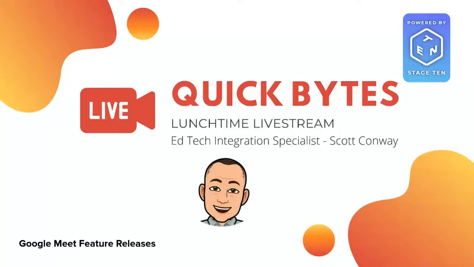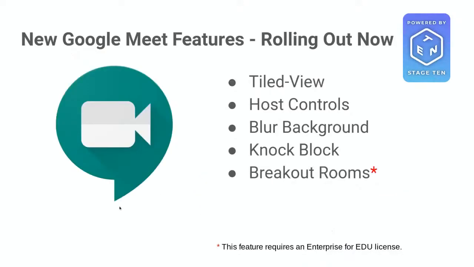So without further ado, let's get right into the Google Meet features that are rolling out, or at least have already rolled out. So far, the one that has come to pretty much everybody has been the tiled view. This allows you to see more people at any one given time on your Meet session. Also currently rolling out are the host controls.